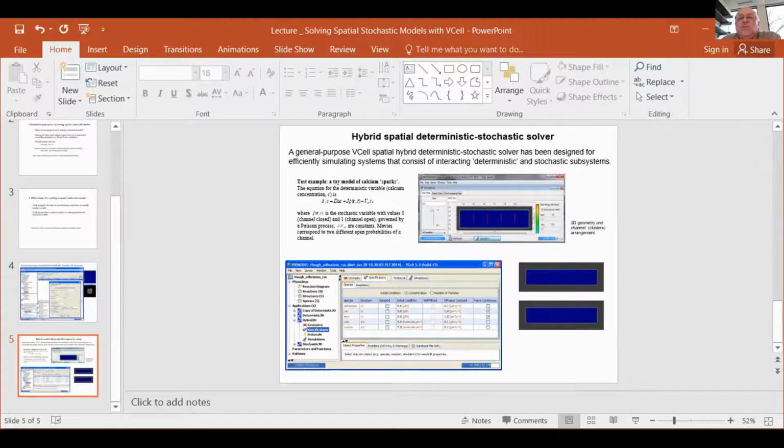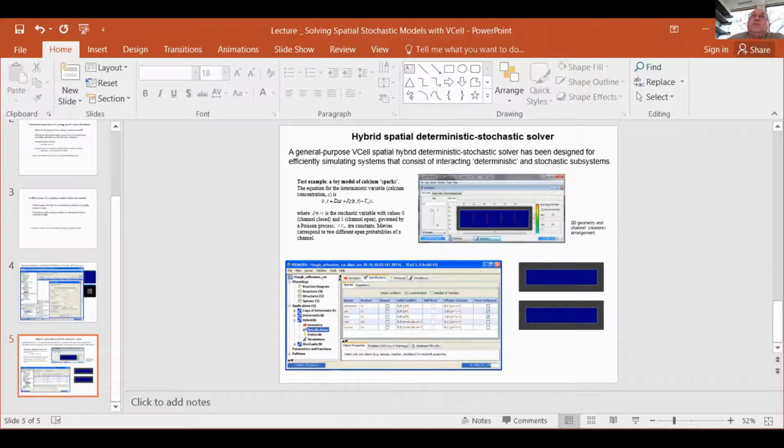At the same time, when you write the probability distribution for the Poisson processes that describe the stochastic variable, some rates of transitions, say in the simplest possible case from the open to closed state and vice versa, can be a function of the deterministic variable, the concentration of the deterministic species at the location of the particle.